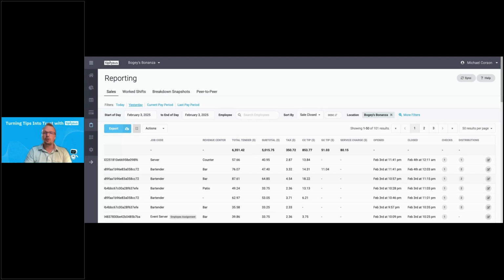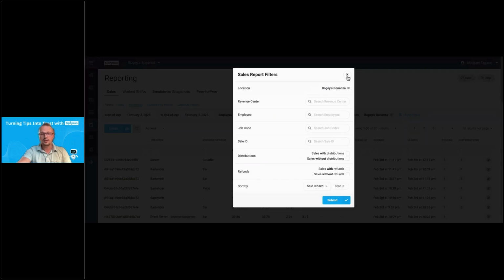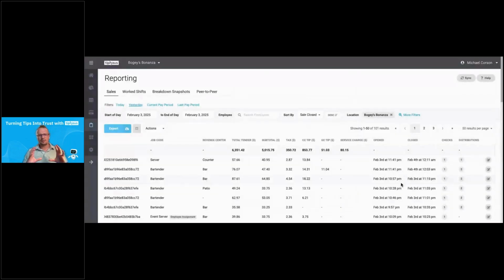Come right here, you can look up the sale, you can search by employee, you can filter by different job codes, or however you want to look at this stuff. We're really giving you the option of coming in here and pinpointing a specific sale and then seeing start to finish what TipHaus did with that information. This is a hugely powerful tool. Again, probably a little more than you're going to want to look at day to day.